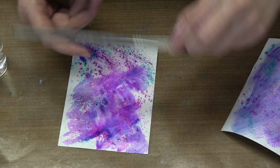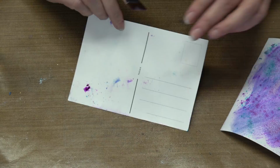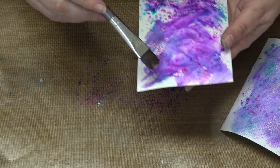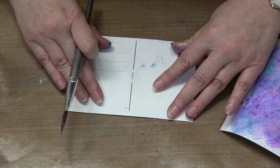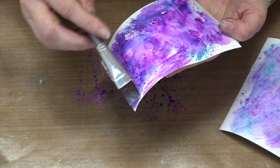Can you use a paintbrush? Sure, if you don't want to get your fingers dirty, you can get a little paintbrush in there and kind of splotch it all around. Absolutely. Can you add more? Can I turn it upside down? Sure, why not? And blend it that way? I have options. Oodles and oodles of options. In fact, I can smudge. I can come back in, get that wet, pick that up and come in and paint with it. But on the watercolor paper, you have much more of an opportunity to play.